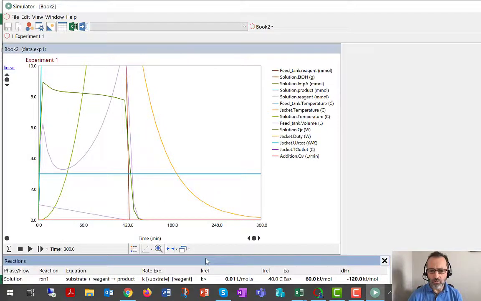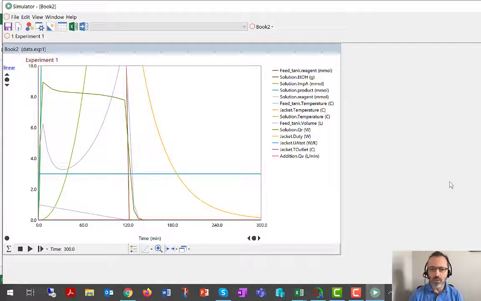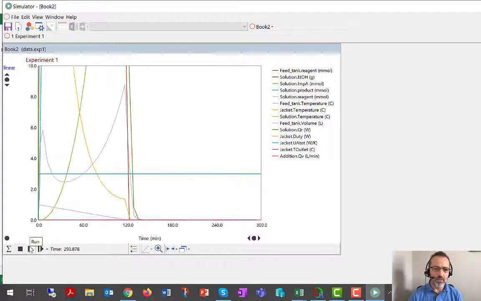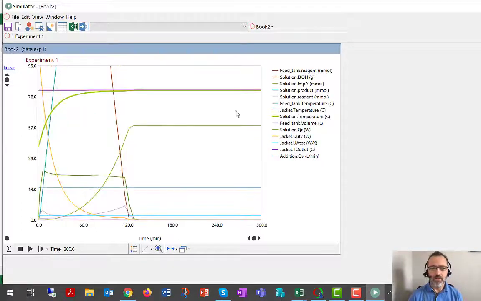I'm going to show you one final thing here, which is how to interact with the chemistry just within the simulator environment. I'm going to boost the exotherm here, heading in the direction of a lethal reduction or something with a very large exotherm. So I'm going to put bigger numbers in for kilojoules per mole, and run the simulation again. Of course, that's going to give a much higher QR, much higher power output from the chemistry. It also means the solution temperature can more easily rise to the 80 degrees on the jacket, because now the chemistry is really helping to heat the solution.